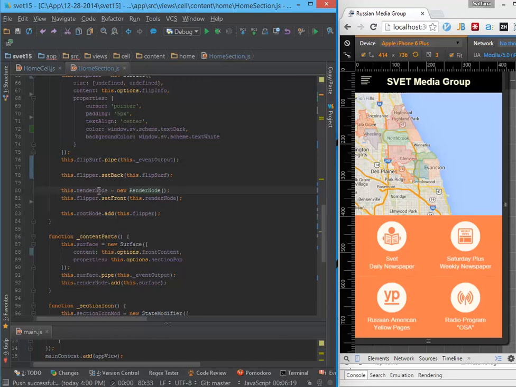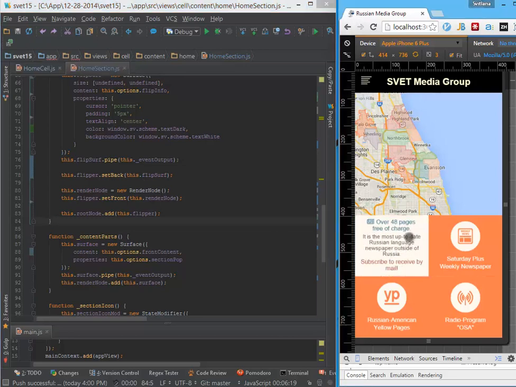And we use RenderNode for setting our front side with a flipper set front RenderNode, and then to our main node, to root node, we add flipper. So on our root node we have flipper with surface with information for backside, and with a RenderNode for adding in future information for front side.